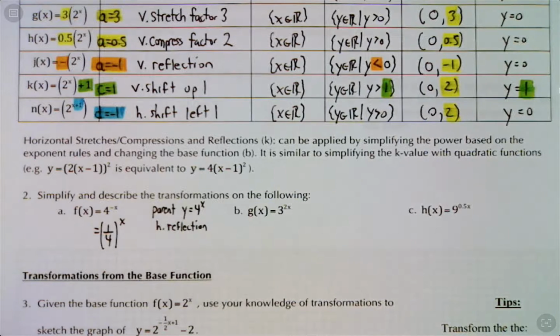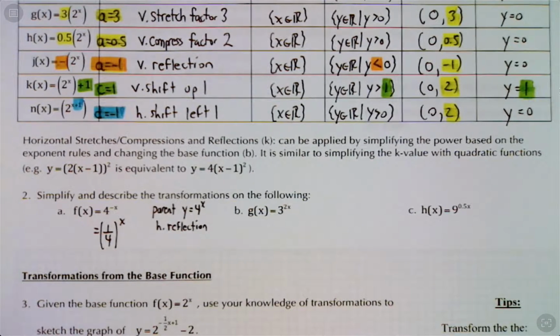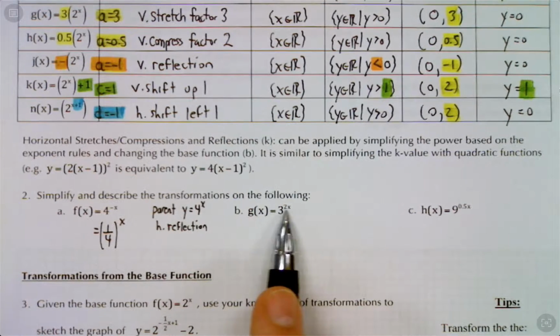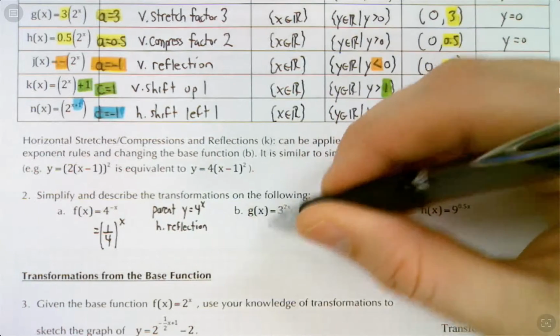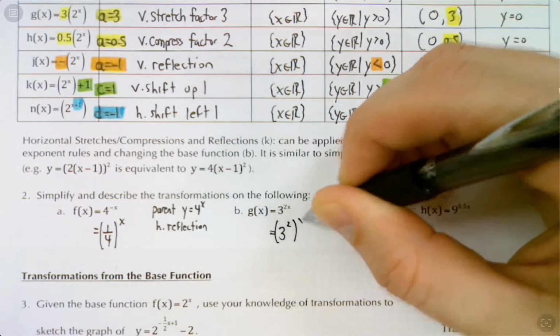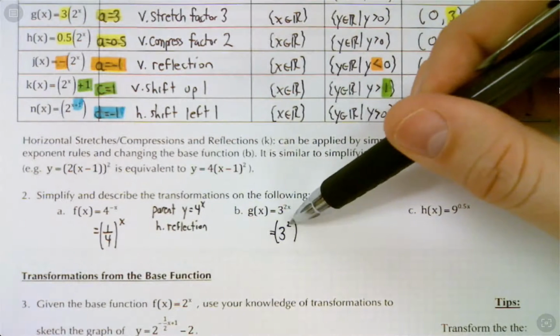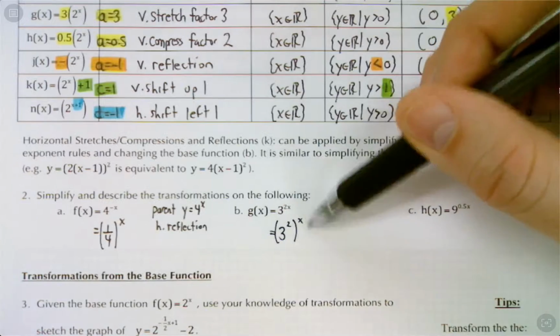Up to you. Another exponent rule we can use is when we have a k value, like 2. We remember the exponent rule says that 2 times x is what we have as our exponent. If we work backwards, when would we multiply exponents? Well, that's when we have an exponent of an exponent. So this can be rewritten like this. Knowing that if we were to multiply 2 and x, we would get 3 to the exponent 2x. We've just used the exponent rule backwards.